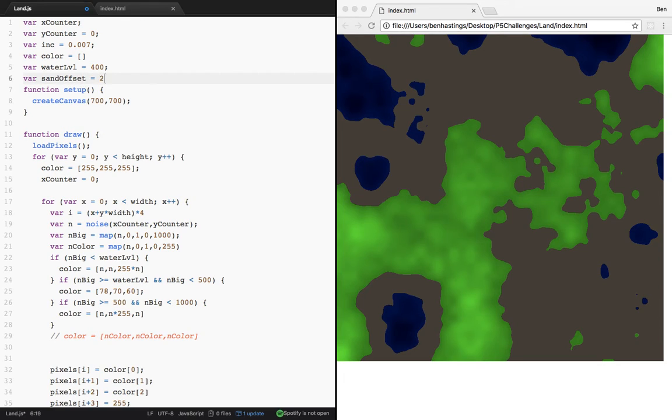Sand offset, we'll say 200, so that the beaches will be about 150 between the range 400 and 550. So we're going to say water level plus sand offset.